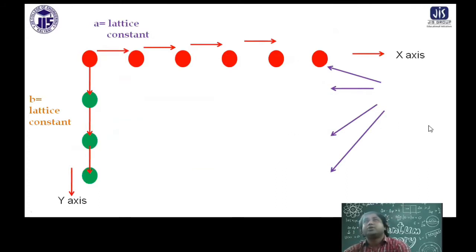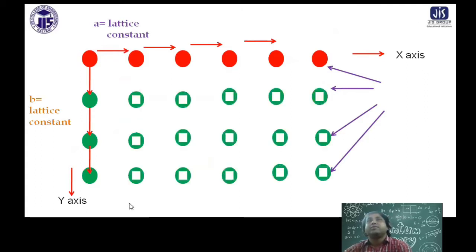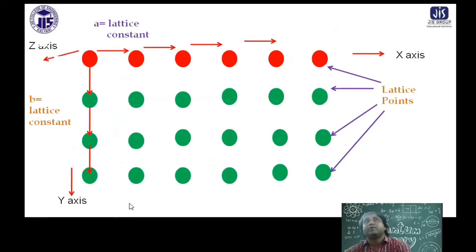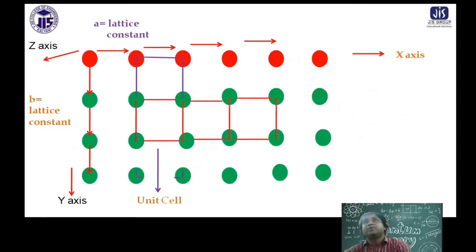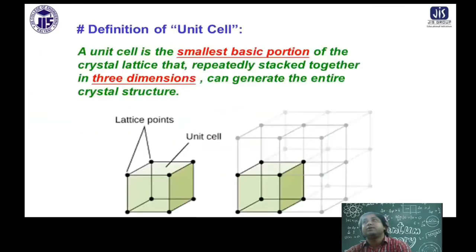Lattice points which are periodic, repeating after a definite gap called the lattice constant, actually form a crystal. Repetition may be along x, maybe along y, maybe along z. This is the concept of the unit cell, which on repetition in 2D or 3D makes the entire crystal. Those are the lattice points, and that is a unit cell.